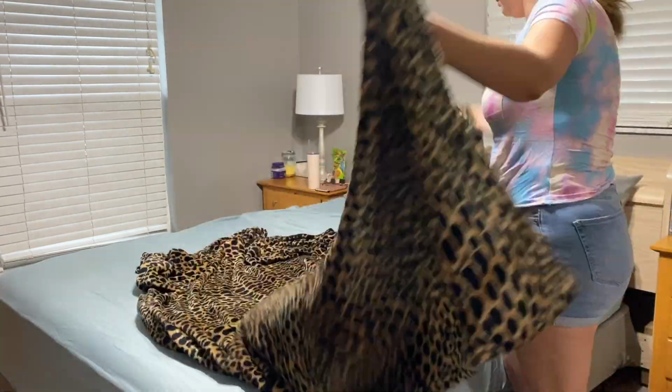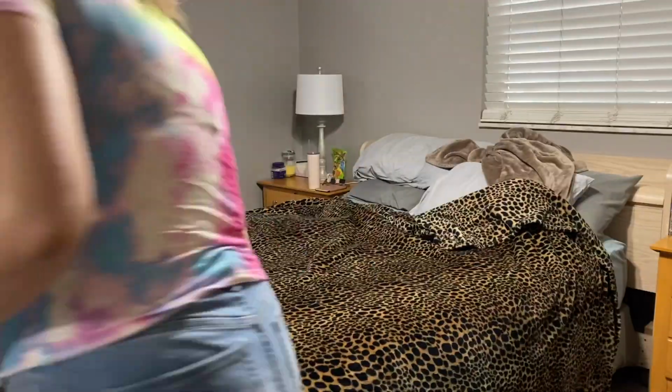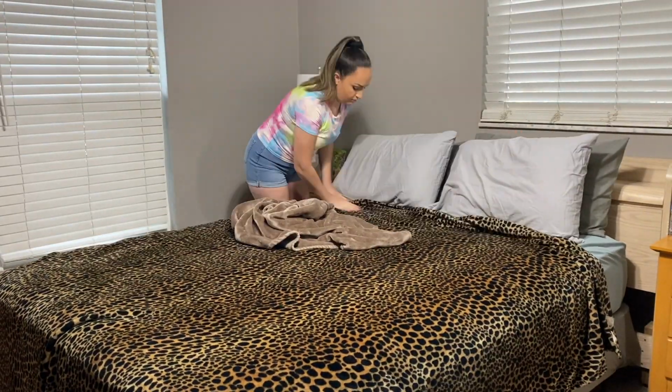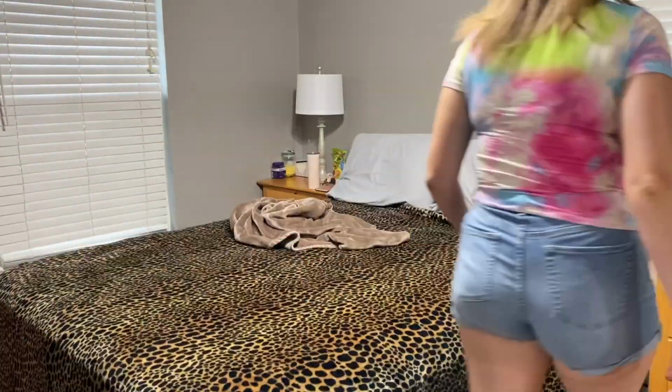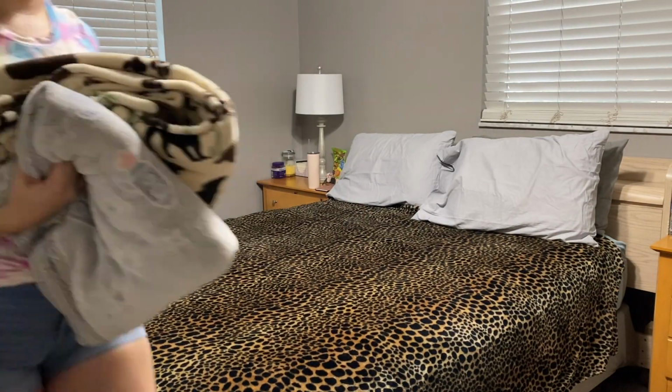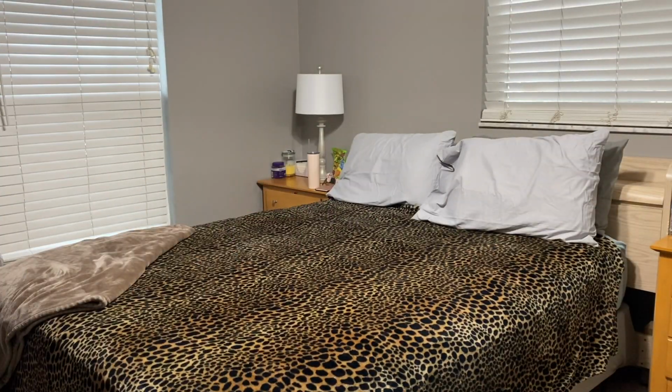So we are on day two now. As you could see, Josh came in at bedtime and he's like, all right, let's wrap it up. So I put all the clothes back in the basket. Now I'm taking them back out of the basket and we're going to continue to fold more laundry. Like dishes, laundry is one of the things that just never ends.